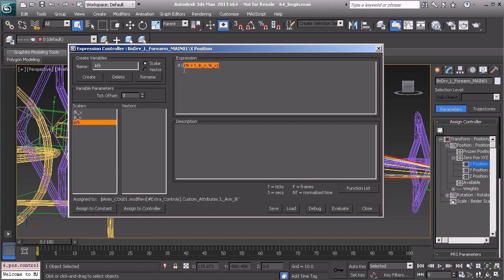What I'll do is copy the expression and use that for the others. Remember, when we get to the other two axes, we'll need to rename our variables. And when we get to the right arm, we essentially need to, again, just search for the right controllers to assign to these variables. So I'm going to take care of both arms, and then we'll test them out when I come back. I'll pause the video.